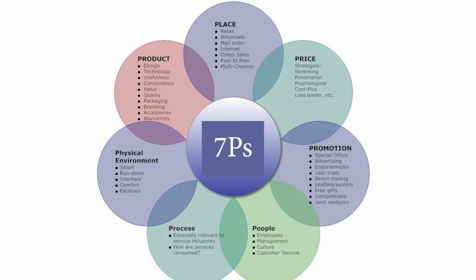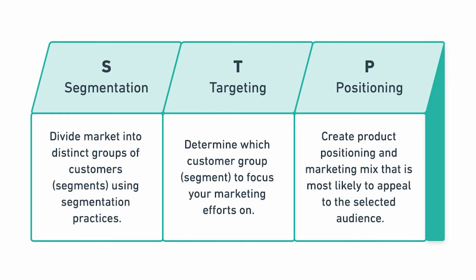So as you can kind of see, some of the elements overlap. That's completely normal. Some might fall into multiple categories, but the point of this model really is just to try and get you to consider all of these elements so that you've got a well-rounded view of what your product is, where it's going to sit, and make sure that everything associated with it is thought of and accounted for. So then the next model that I'm going to talk about is the STP model, which can help you position your product.